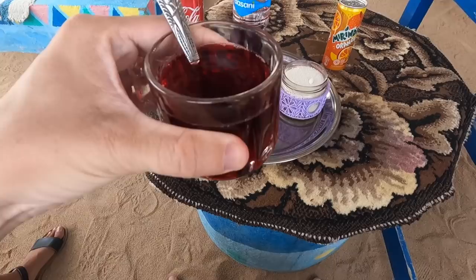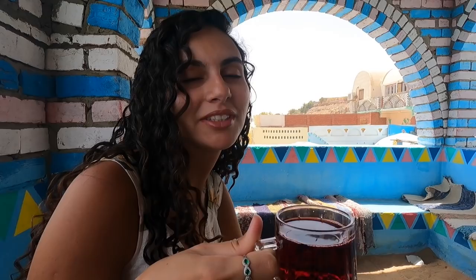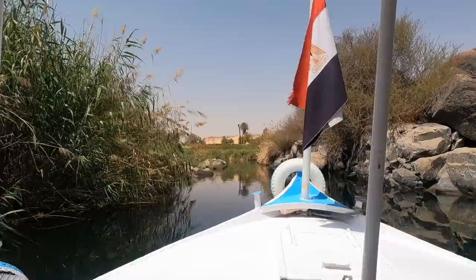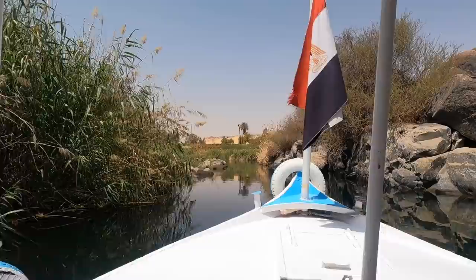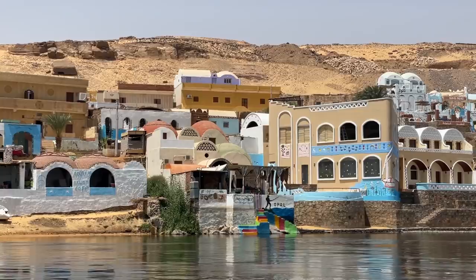We got our cold hibiscus drink — very popular here in Egypt, we've been drinking it almost every day. We didn't ask the price so we don't know how much it is. It's really nice — the same as Jamaica in Mexico, which was something we loved there, and they have it here too. Very refreshing. The boat tour was absolutely incredible — he took us to some parts where it was very empty, just trees everywhere, very peaceful. He took us to spots where no tourists really go, because we basically said we wanted to come to one of these villages and go to a beach. There are loads of little beaches and loads of isolated Nubian hotels right on the Nile — really, really cool.